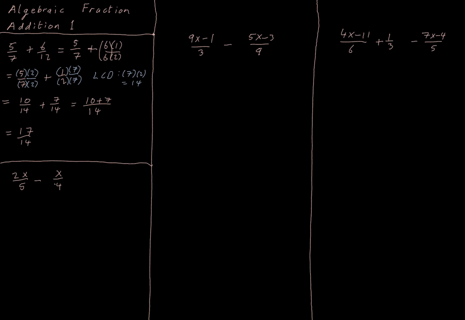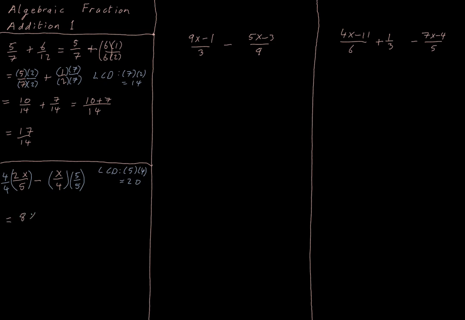So is there any simplification we can do for our fractions? That's the first job each time. There's no common factor there. There's no common factor there. So we're immediately looking for how are we going to add up these fractions, or in this case, take them away. So I need to be counting in 20ths. That would be my lowest common denominator in this case, and it's just multiplying the two numbers. It isn't always, but a lot of the time we just end up multiplying the denominators. So I need to multiply here by 4 all over 4, and I need to multiply here by 5 all over 5.